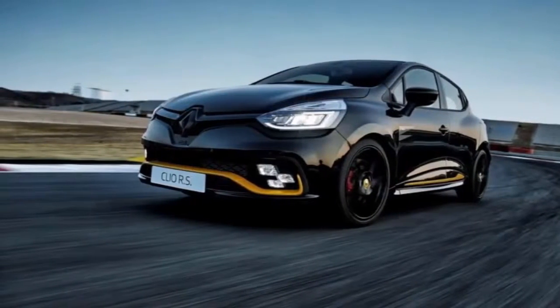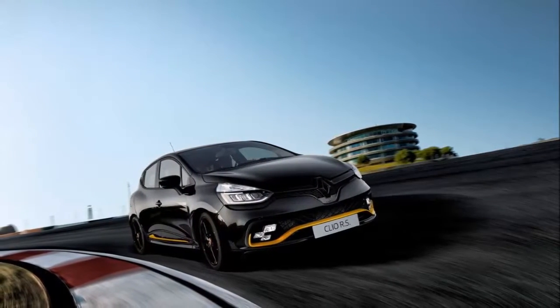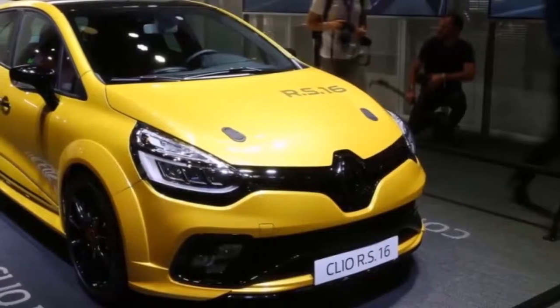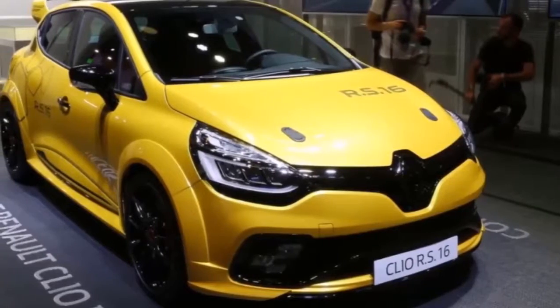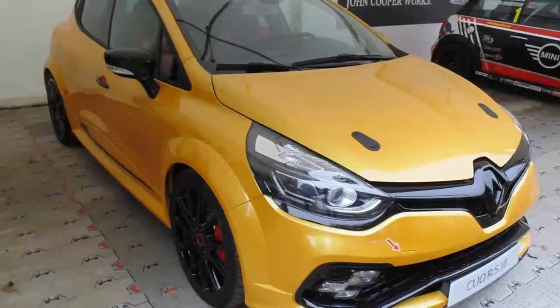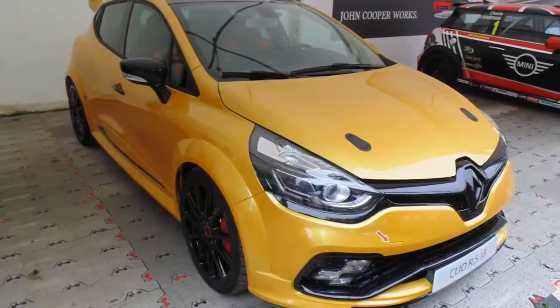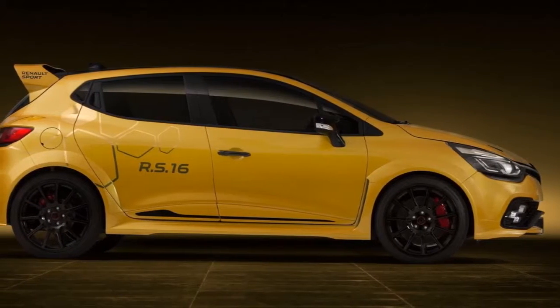Renault Sport customers with a passion for motorsport now have a limited edition Clio RS that they'll soon be able to order in select markets. Named after the Renault Sport F1 team's 2018 Challenger, the Clio RS 18 sports the black and yellow livery of the F1 cars, and gets great decals, special badging on the front doors, black Renault and RS logos, and a deep black finish for the rear diffuser.